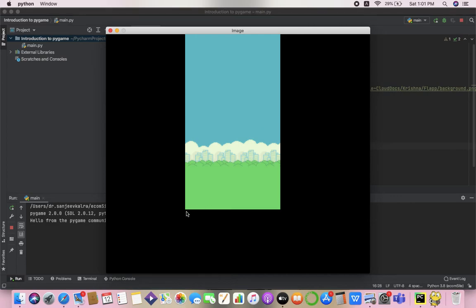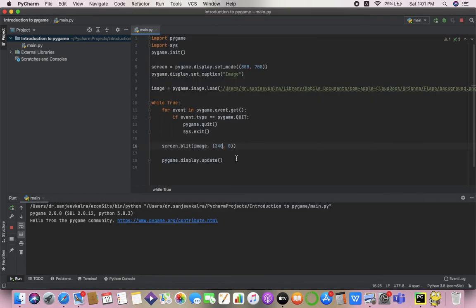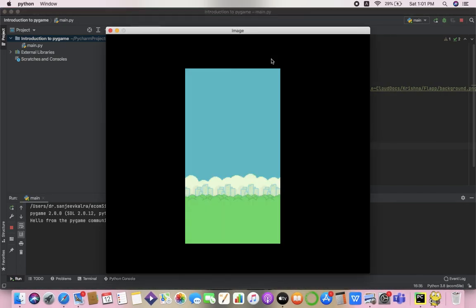Now if I want the image to be in the center in terms of length also, I have to move it a little bit, like 100 pixels, so that it can be in the center. So now you can see the image is in the center, and this is how we can upload images.